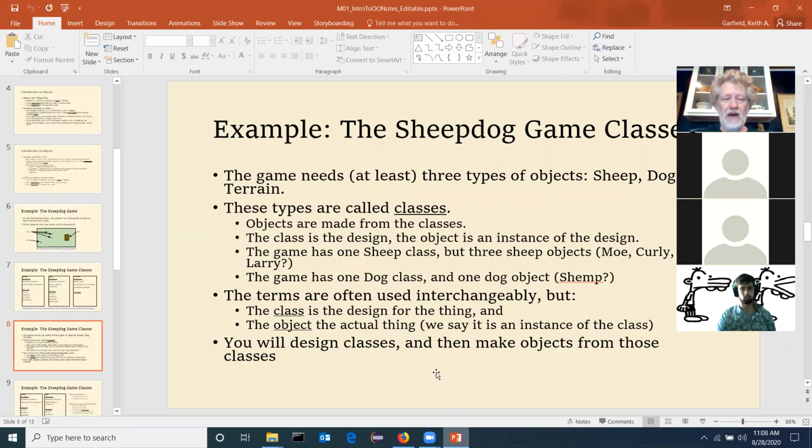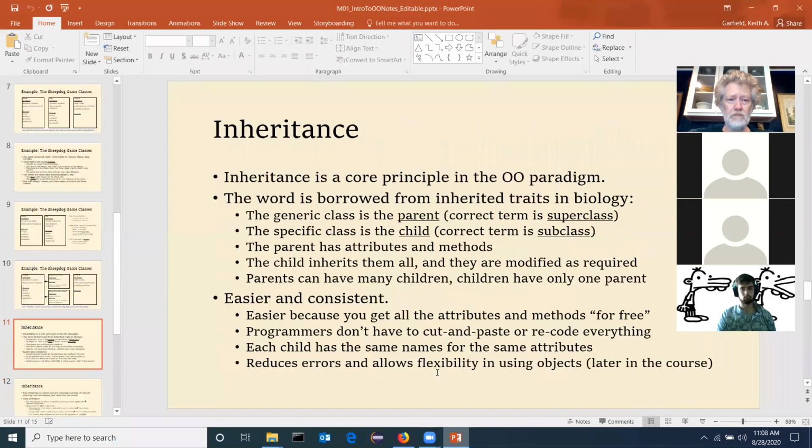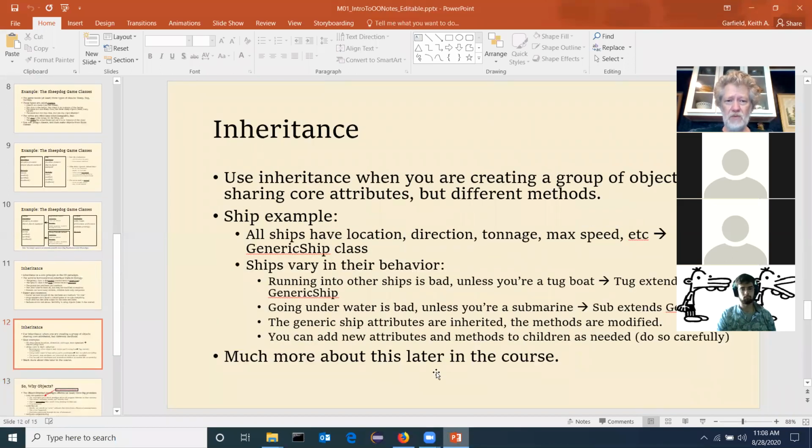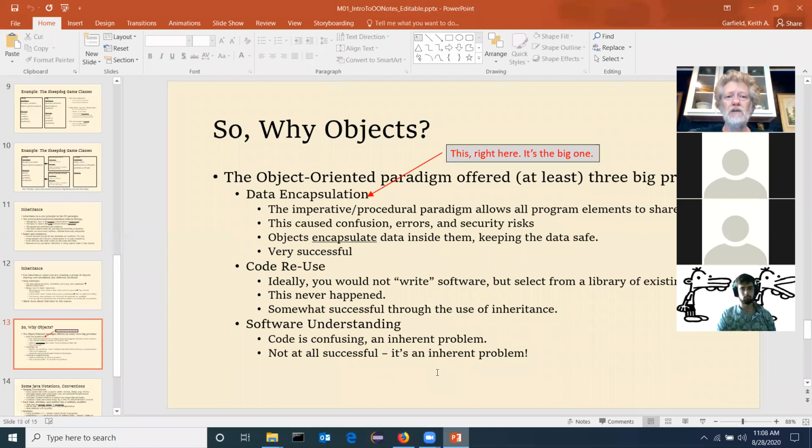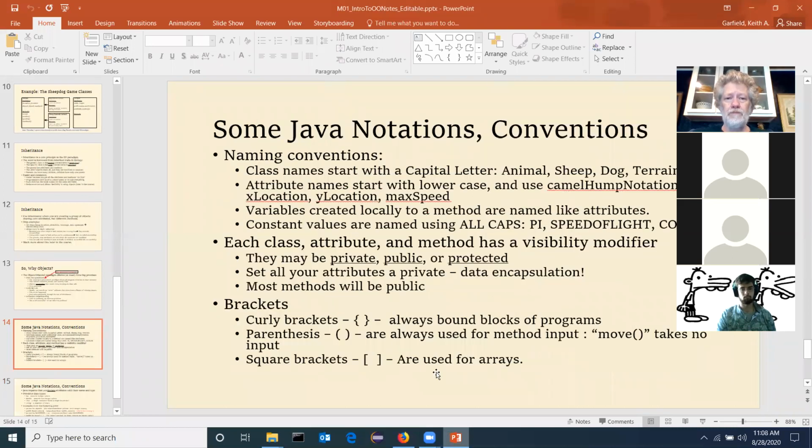Okay, so we will talk about that next week. To get you looking at how Java software actually looks, let's cover these last two slides. I kind of rushed through them the other day because I was running out of time, so let's devote a little more time to these.